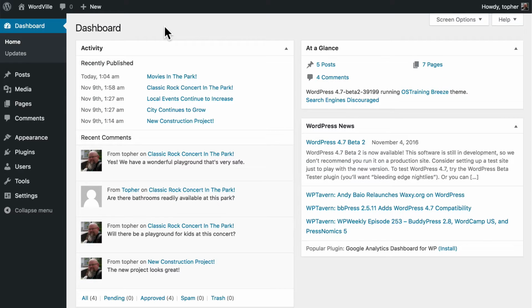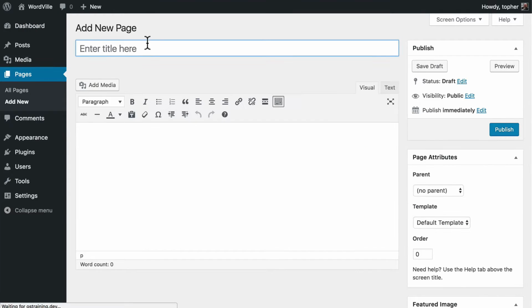In this video, we're going to combine several of the things we learned in the last couple of videos. What we want to do in this video is make a page with the town map on it. So I'm going to go to Add New. Simply make a page called Map.